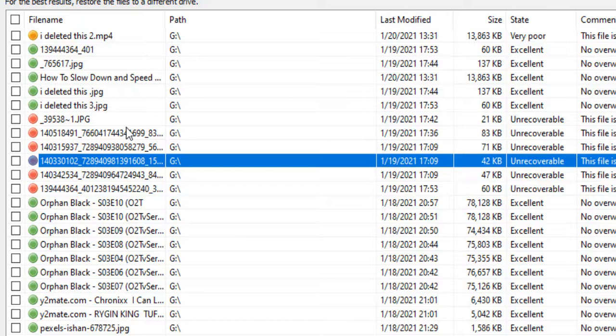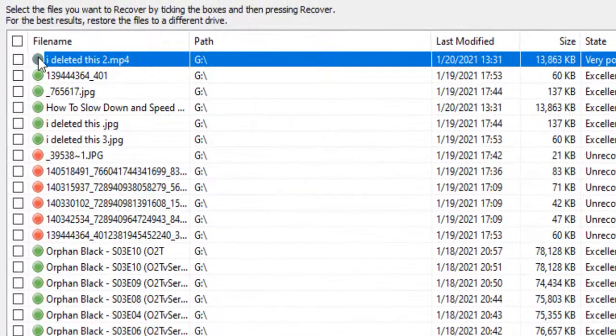Do not send anything to it, do not send anything from it, because this will affect the software's ability to recover the file properly.